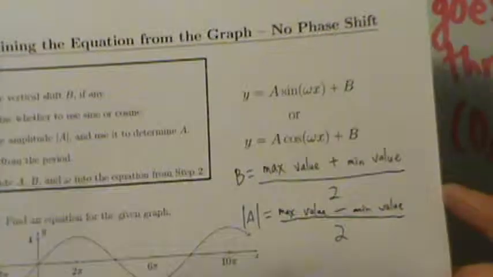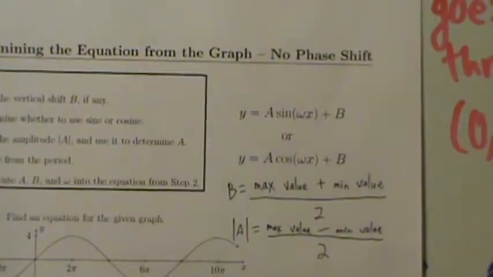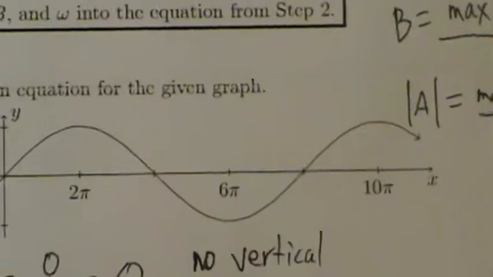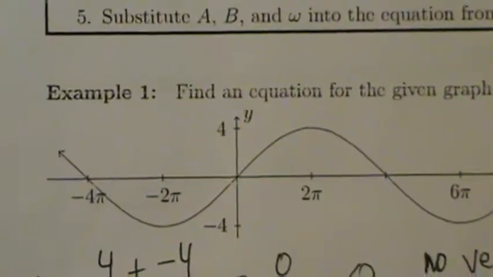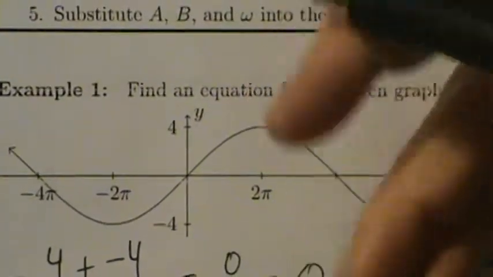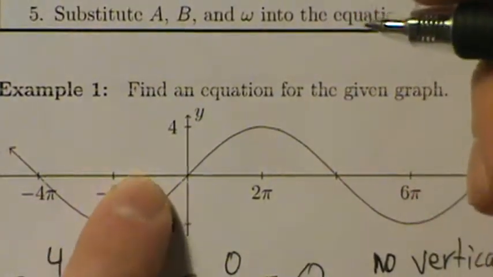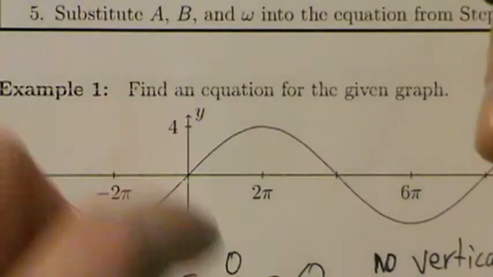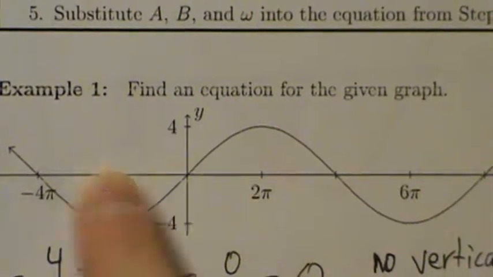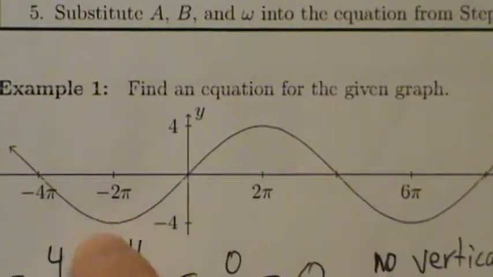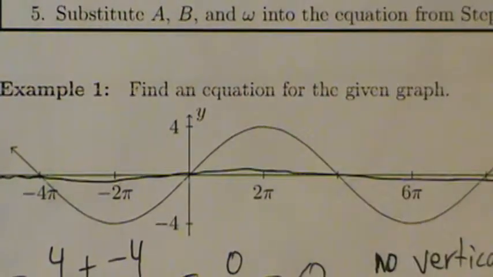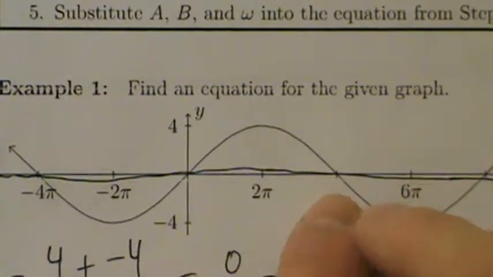Okay, so remember this is one way of determining what a is, but if you have the graph, you can just look at the graph and see. Remember when we talked about amplitude in that earlier video, we said amplitude is the distance from the top to the middle, here from the max to the middle. So what do we mean by middle? Well, halfway in between the bottom and the top, or halfway in between the min and the max. That would be right here along the x-axis.